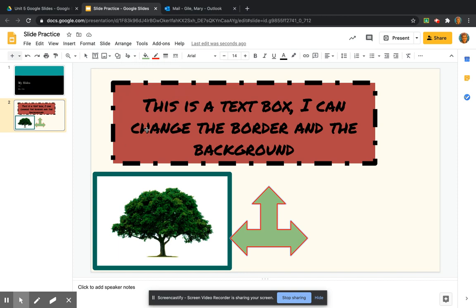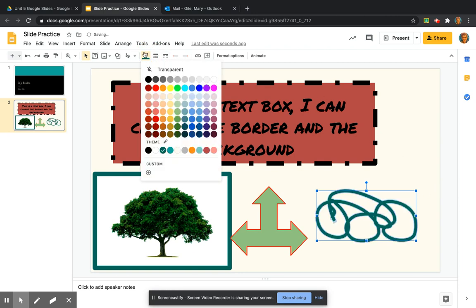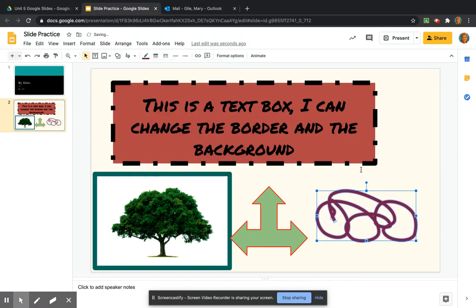I can do a scribble. Remember, even if I meet it up beginning to end, this isn't like the polylines, so it's not going to fill in with a solid color. I can't do that with this. So that's a familiar group.